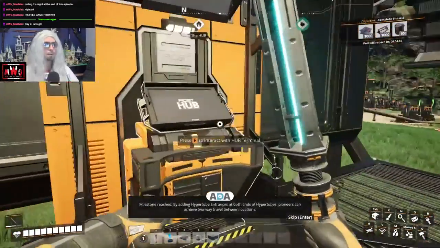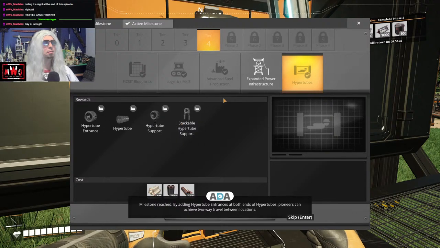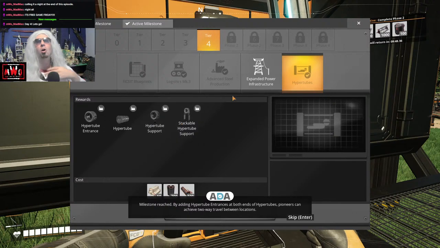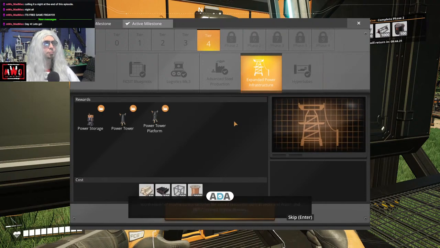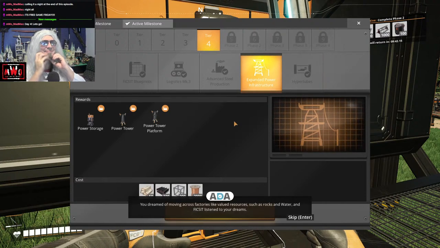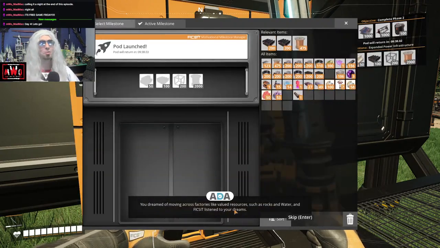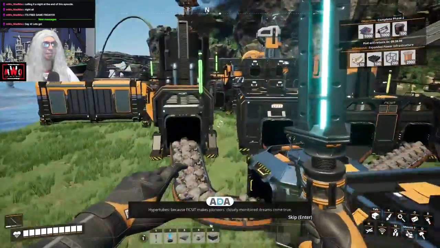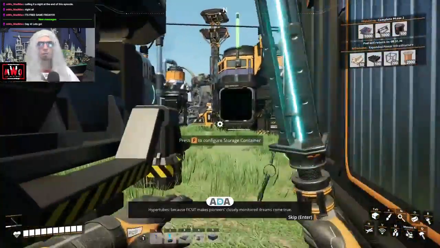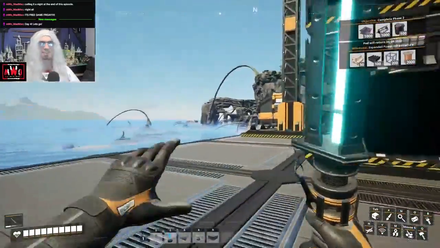Milestone reached. By adding hypertube entrances at both ends of hypertubes, pioneers can achieve two-way travel between locations. Oh, the things that I'll be able to build also now. Safer than jump pads. You dreamed of moving across factories like valued resources, such as rocks and water, and FICSIT heard. We watched them. We took extensive notes. Hypertubes. Because FICSIT makes pioneers' closely monitored dreams come true. Closely monitored dreams.